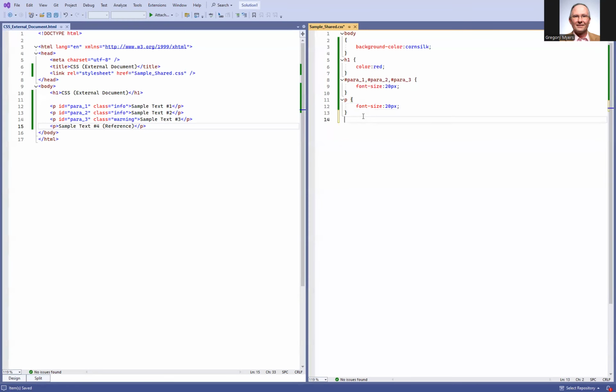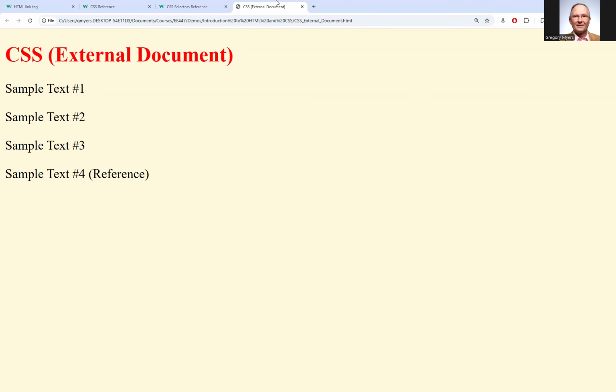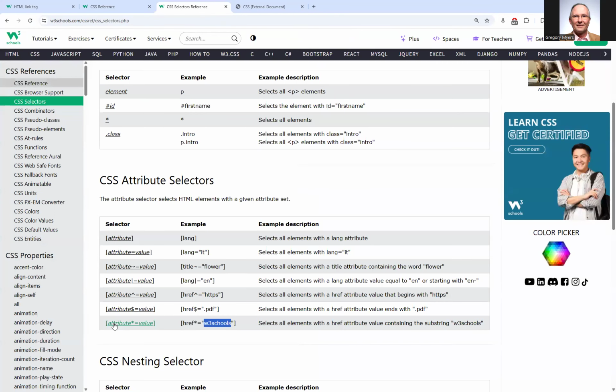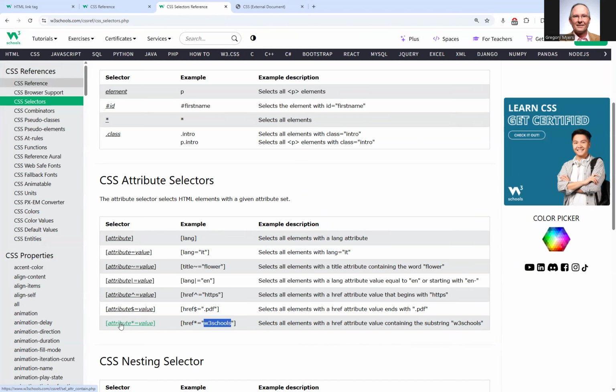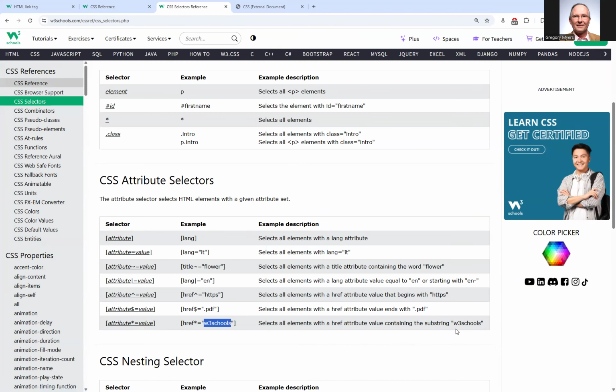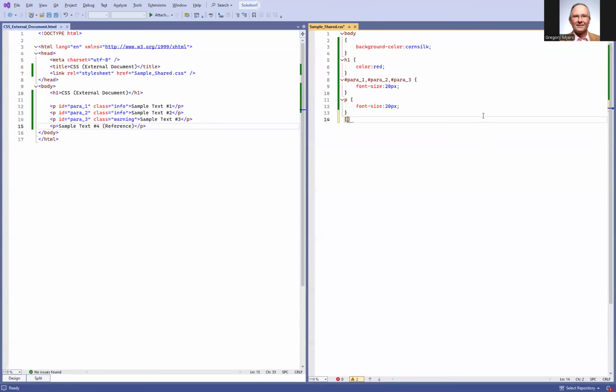And so instead, what we'd like to do is, again, use that selector approach that we saw earlier in the CSS selectors. I'll take us back over there just so we can see it, where we can specify a particular attribute and where it matches a particular substring. That's one way to go about doing it. And so what we can do then is say ID asterisk equals, and in this case, we'll just say para. And if that matches, then we change the font size to 20.